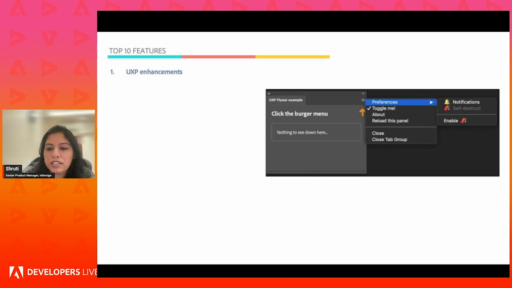In our breakout session, which will happen in about 20 minutes, we will take a deeper dive into each of these features, what are the benefits, for you as well as for your end users. Please be sure to join that session and learn about these features, and you can also ask any questions, give us feedback related to this.